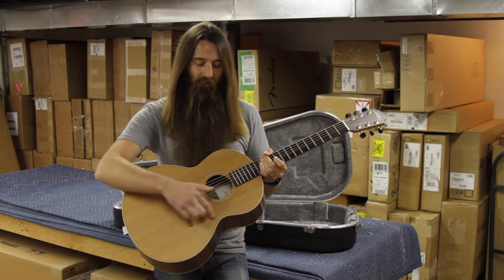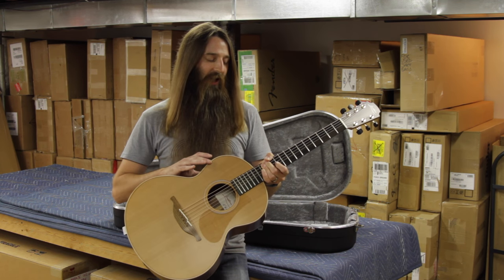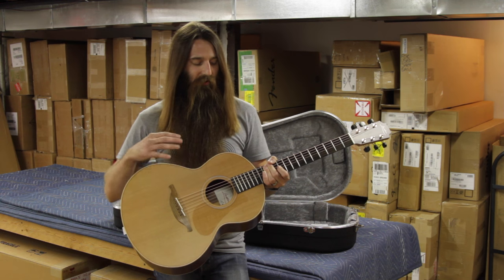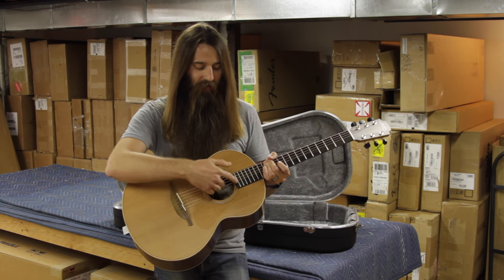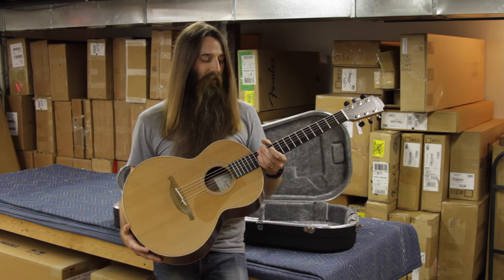You can see a non-obtrusive clear pick guard applied to the top of the guitar, and the body of this guitar itself is a nice flamed maple, really nice light color to it, and very appropriate looking in the rest of the kind of organic colors on this guitar. You can also see a very handsome rosette made of walnut and flame maple going right around the sound hole as well, so very well coordinated.